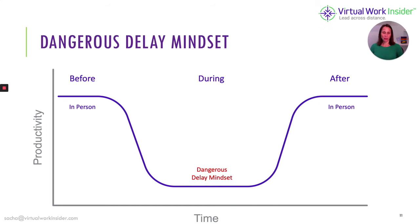Another concept I want you to think about is what I call the dangerous delay mindset. This is something I'm seeing specifically in this situation with the COVID-19 office shutdowns. A lot of organizations know how to get work done together when they're in person. Once they've become distributed, I've seen a tendency to delay or put off some of the work, because the team members don't know how to transition that work from typical in-person work to online work. So they say, okay, we'll just push this out until we all get back together in person and can do it then. Why that's dangerous is that we don't know how long this is going to last.